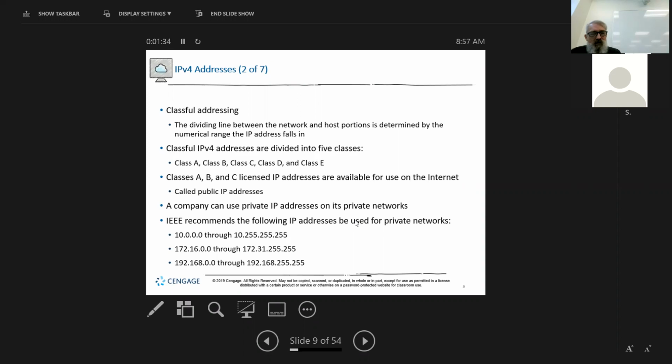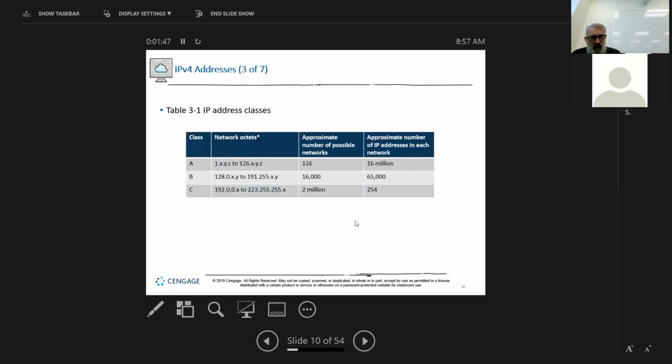Class A is going to be, it says there, through to 10.255. This is our private addresses for Class A. Do you remember all this? Yeah. Depending on the class, you can have a different number of IP addresses for your Class A, B, and C. For Class A, you've got a limited number of IP addresses because you are only using the first octet. For Class C, we're using 3 octets, and so you can have a lot more IP addresses.